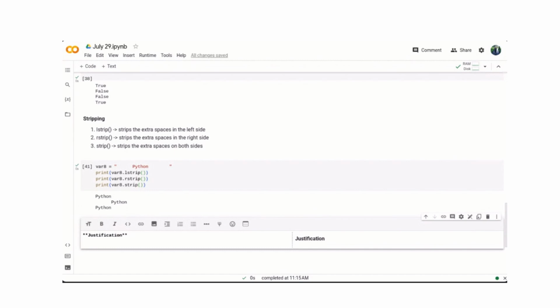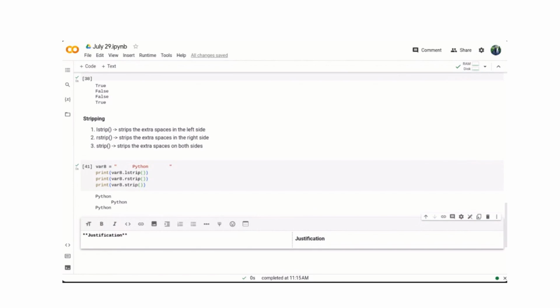If you select some paragraphs and do the left justification, it will simply move everything towards the left side, and on the right side it will add some spaces or any other thing. If you do right justification, it will move the entire paragraph towards the right side and leave some spaces on the left side. If you do center justification, everything will be packed in the center itself. So these are the justifications that we see in the Word document.